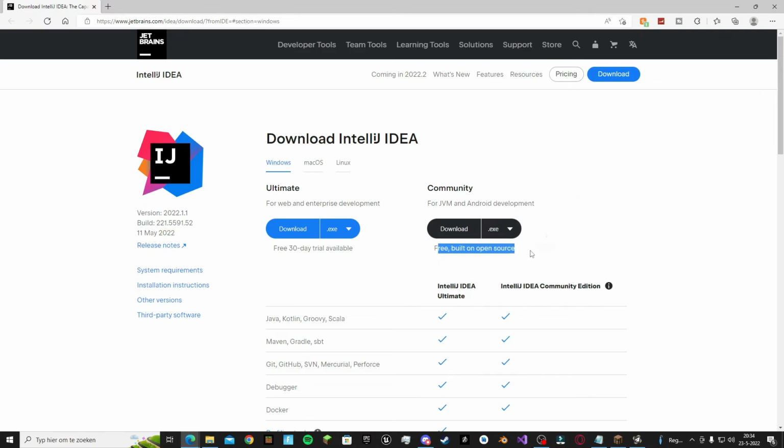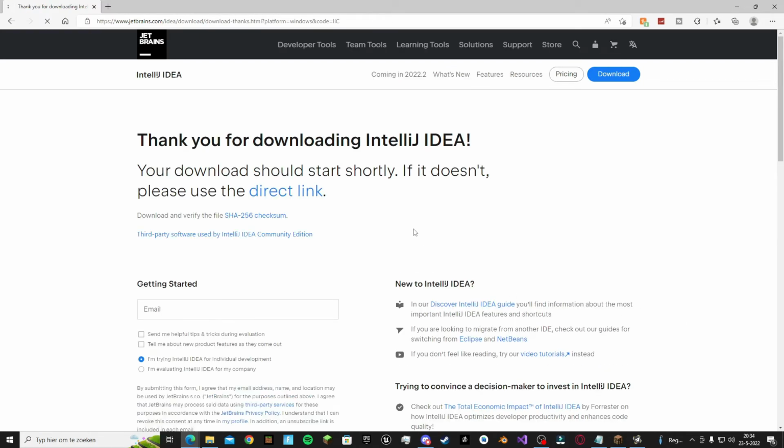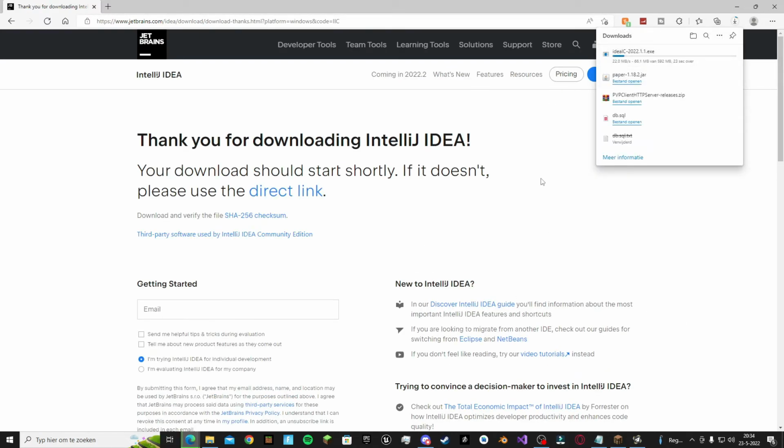It says free, built, and open source. Over here you can select your platform. I am on Windows, but you can select Mac or Linux, and you can select a zip file or an exe. So I'm going to click on download. It's going to give us a little download here, and I'm going to wait for that to finish.